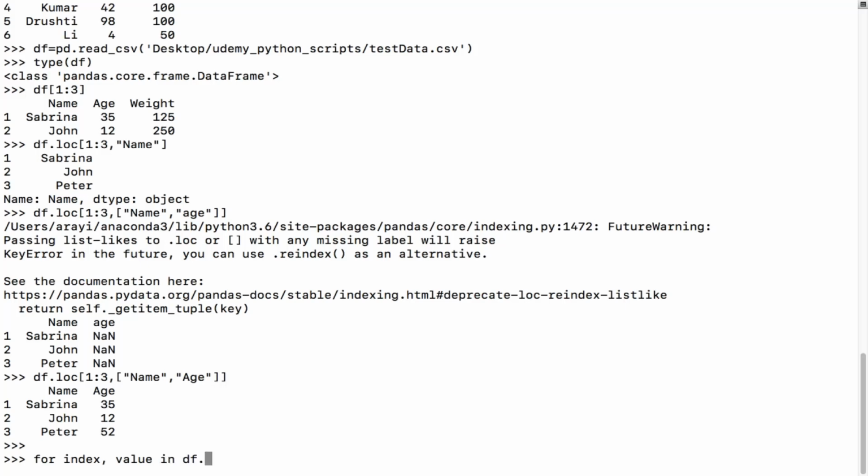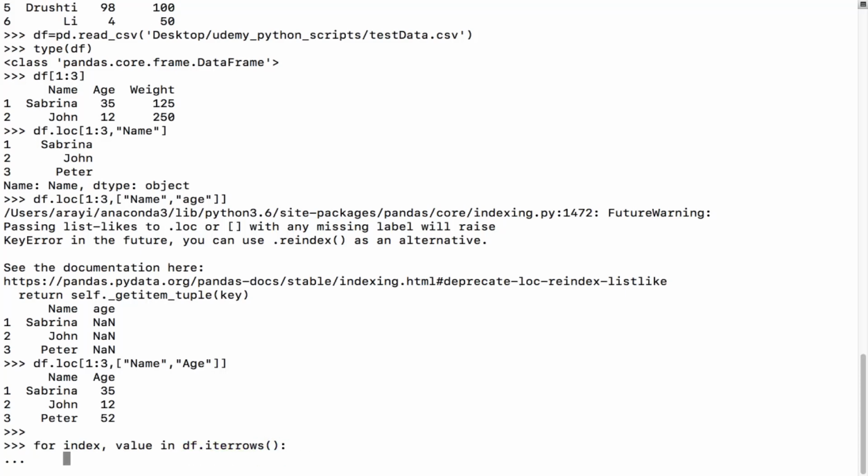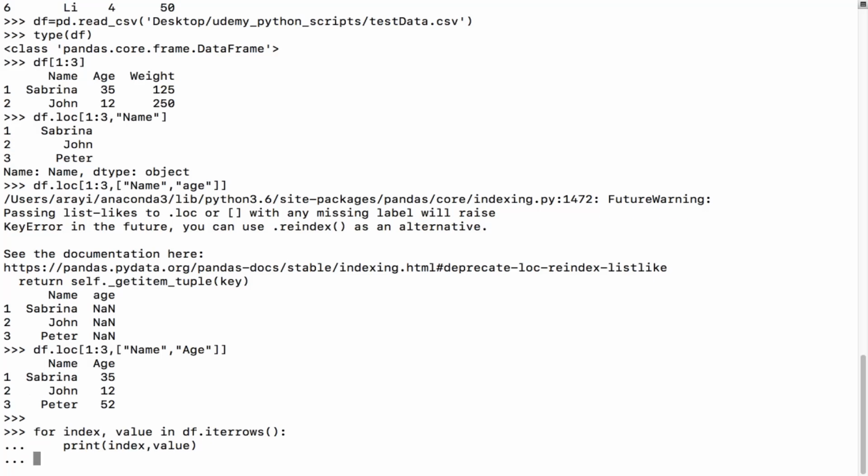So for index, value in df.iterrows(): now remember, our for loop syntax is for, the variables in our iteration, in the object we are iterating across. Now what we're going to do is print the index, but we're also going to print the value, and you're just going to see what comes out of this, and I'll explain it.